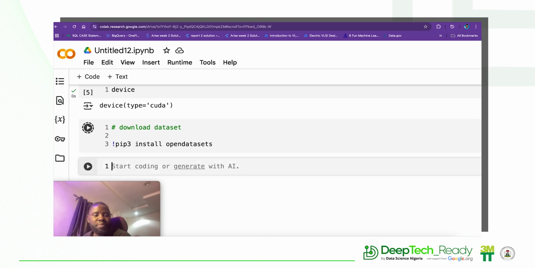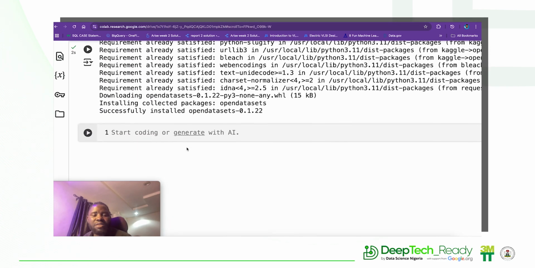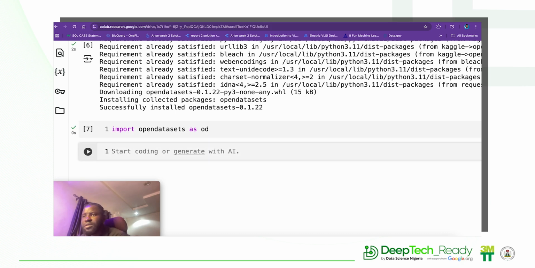I'll tell you how we're going to download the dataset using opendatasets. But we need to pip install opendatasets first, and the reason why I have to do that is so that once I run import opendatasets as od, that is going to run. All right, so now let's download the dataset from Kaggle. So wget, wget is a Linux downloader instruction to be able to download files into your laptop.